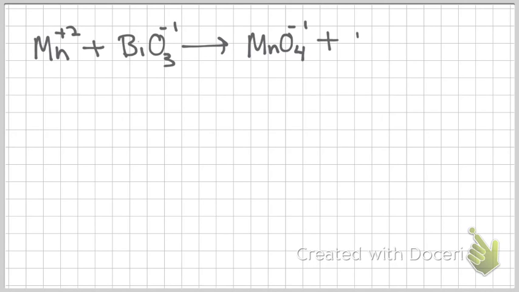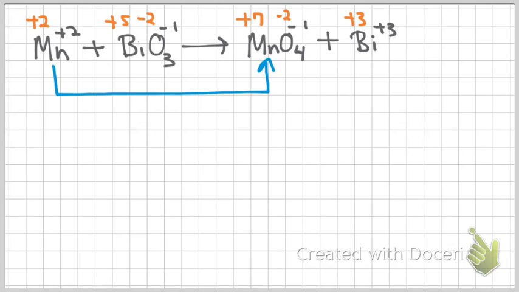In this problem, we again are confronted with a redox reaction that we would like to balance. I'm going to approach it using the oxidation number technique. So, a routine that we now should be fairly familiar with, I go through and assign oxidation numbers based on the rules we've learned. I then identify what's being oxidized and reduced.